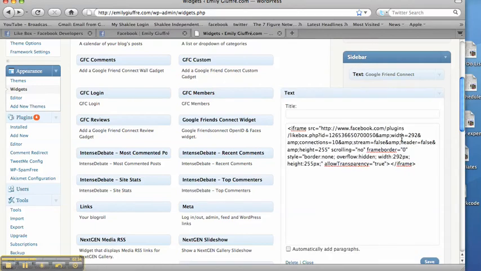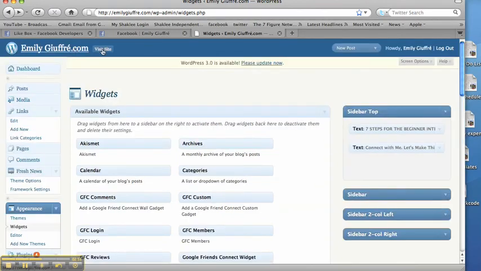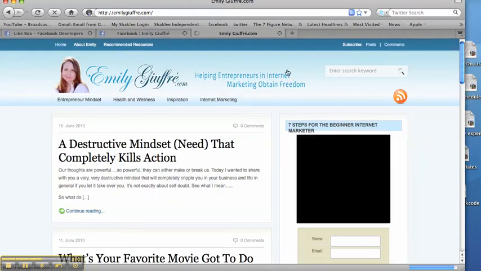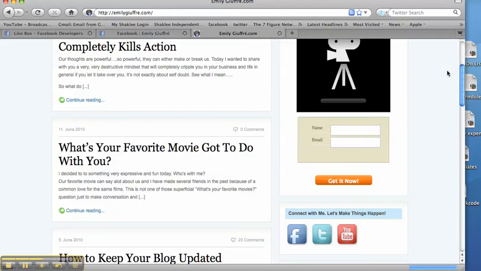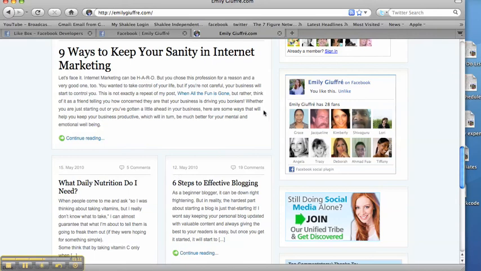So let's open that up. I've already got mine in here, but you would just drop it in there, hitting Control V on a PC and Command V on a Mac. So we'll just save that. And then just to be on the safe side, we'll hit Refresh, and then we'll go to View Site and go down. And there it is. And it's doing everything that we wanted it to do.